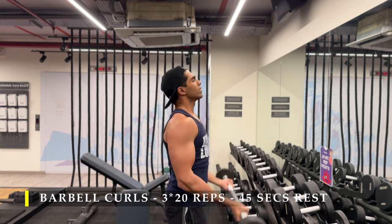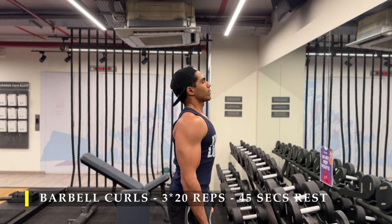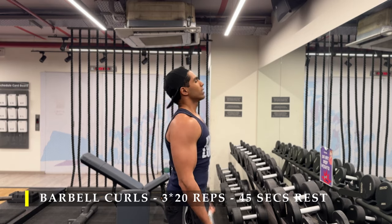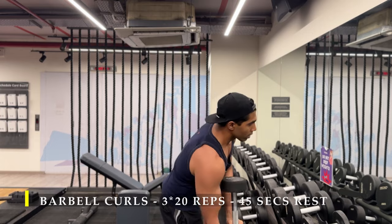Just make sure you always go through the full range of motion. Get your elbows completely down. Maybe activate your triceps a little bit as you go down and then come back up for the curl.